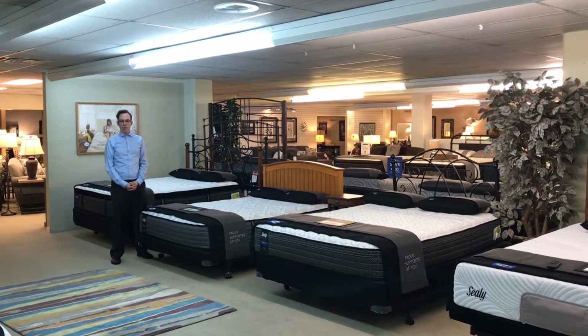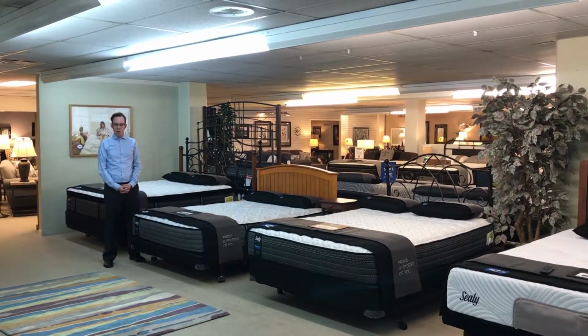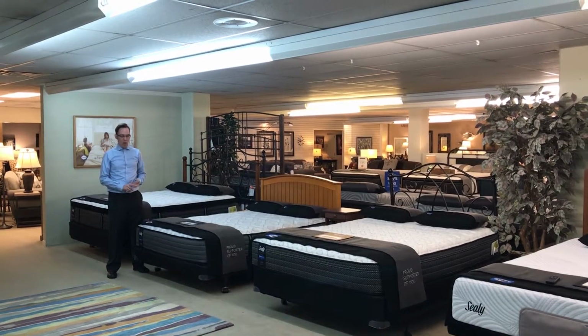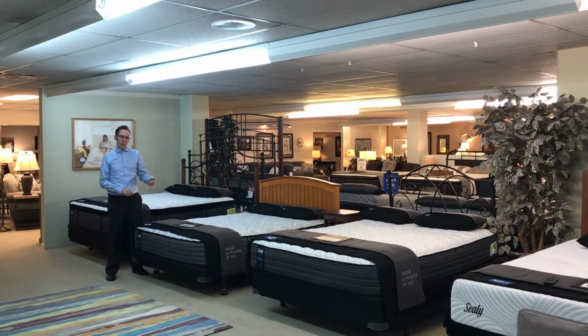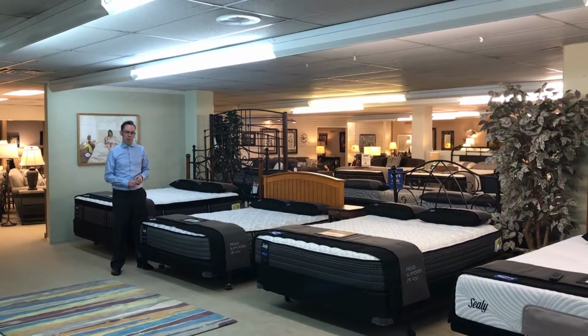We're here to talk about foundations for mattresses. When you're shopping for a new bed, it's important to think about what the size of your bed is and what you have currently as a support system. Are you just using a headboard with a metal frame? Do you have a headboard, footboard with rails? Do you have storage underneath the bed?